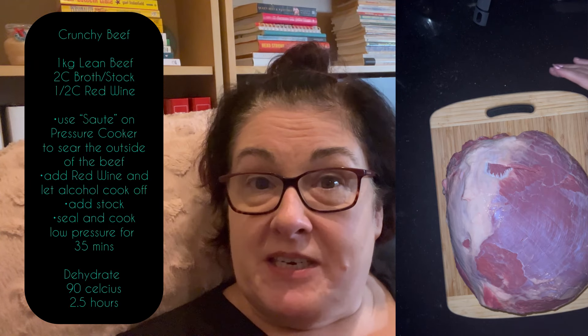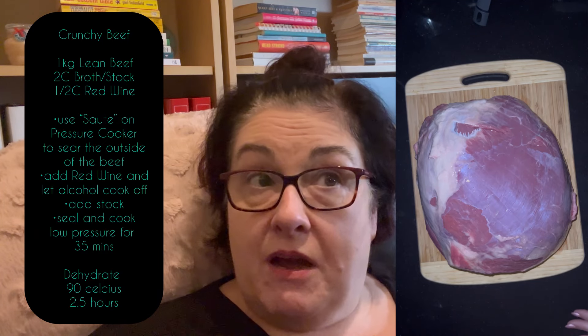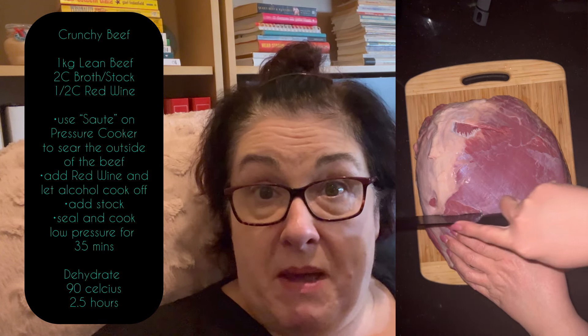I've also got to get to the journals because I make journals as well — they have calendars and are dated in different ways, some are undated. I do have a heavy workload for the next couple of months, but in between doing this extra vlogging, I'm actually not using the crunchy beef instead of meals — I'm eating proper meals the whole time. There are just some times when I want something crunchy and a few bits satisfies me.